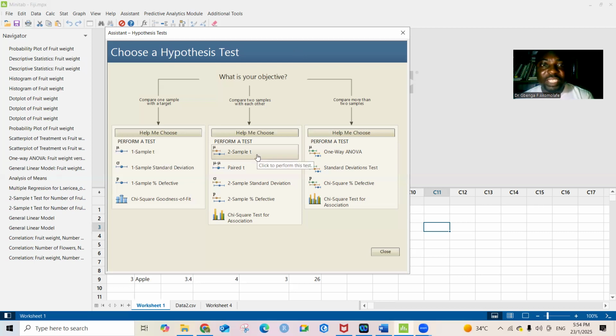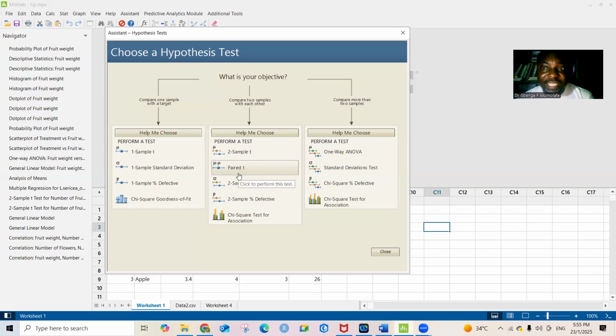We have two sample t-tests, all right? If you're comparing two sample means, you have two populations, and you want to compare between the two populations and see whether this one has more of a particular parameter than the other one. If you have measured some parameters on the two populations and you want to compare which one is higher than the other, which one performs better than the other, then you can do a two sample t-test, all right?